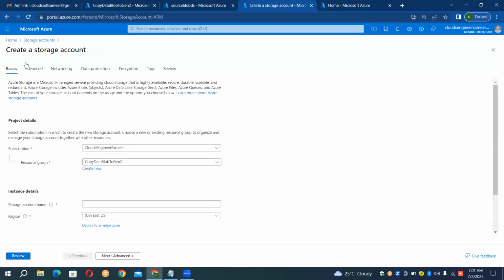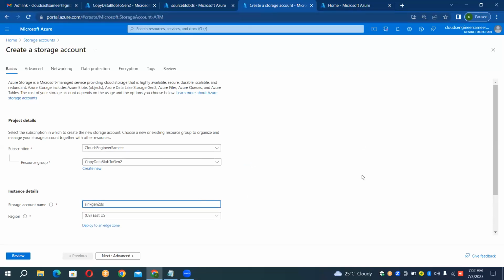First, give the name. I'm using sink Gen2 DS.